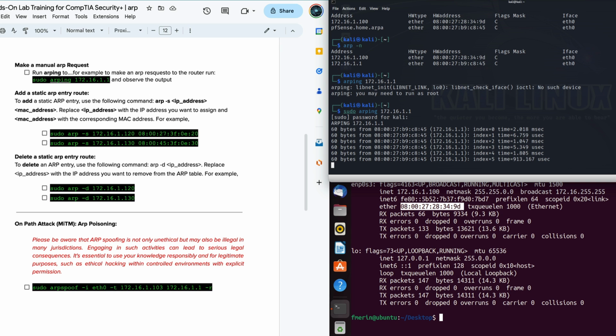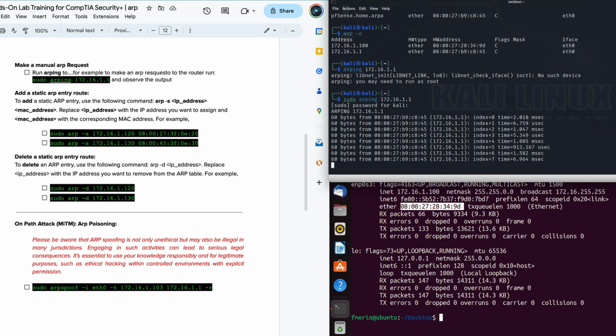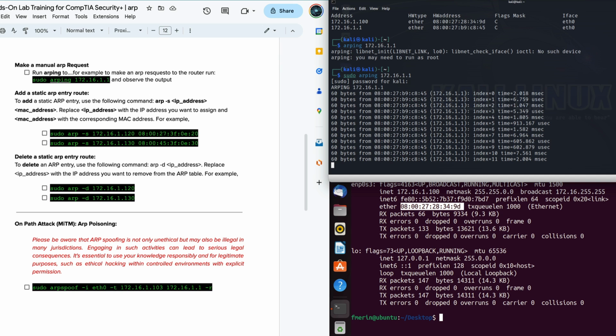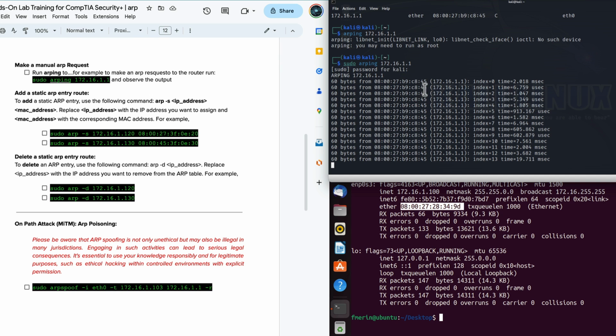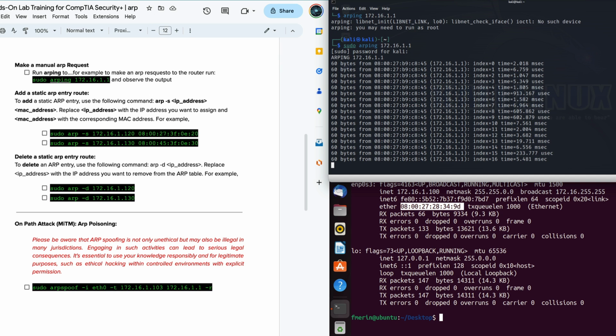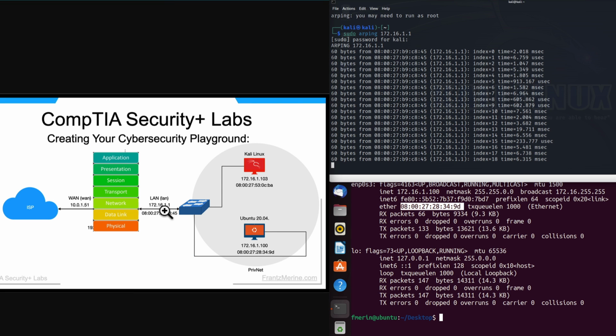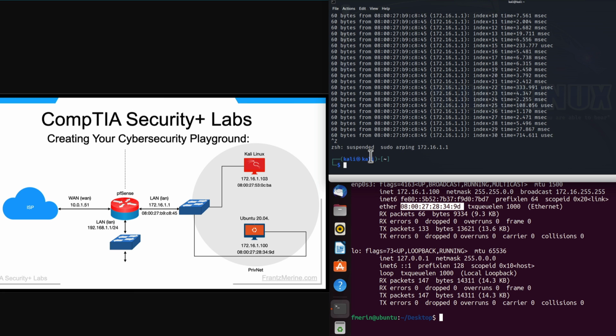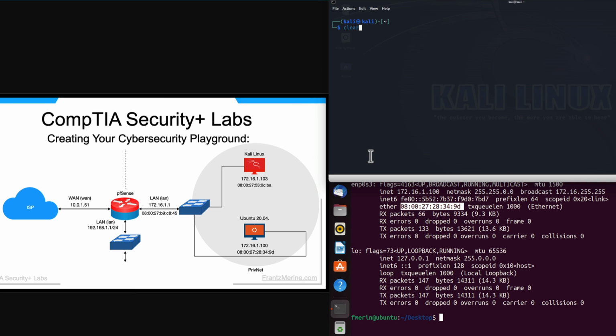And we see that when I run the arping, I'm doing an Address Resolution Protocol, or ARP, request. What's happening is this IP address is giving me the MAC address. So if we go back to our diagram, I'm ARP pinging this interface. Let's do it on this one without the OSI layer. I'm pinging this interface, 172.16.1.1, and it's reading back and giving me this MAC address. Good. I'll kill that.